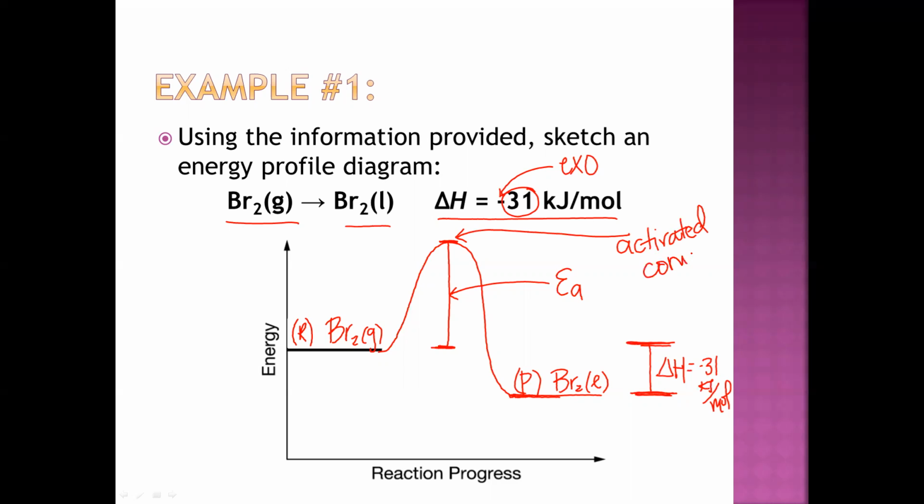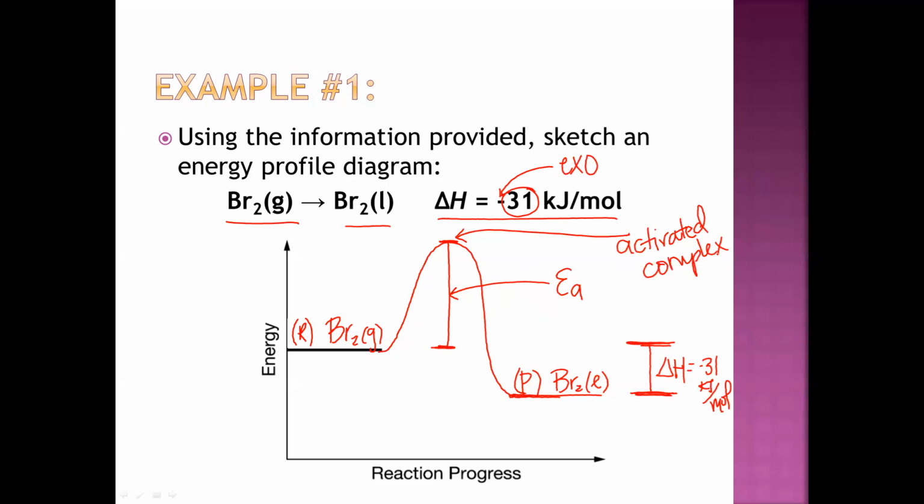That's where the activated complex comes into play, at the very top of the peak. Okay, so that's as much information as we have for that. In our homework packet, we've got some more things to do, and I'll make sure to tell you all the things you need to include each time.